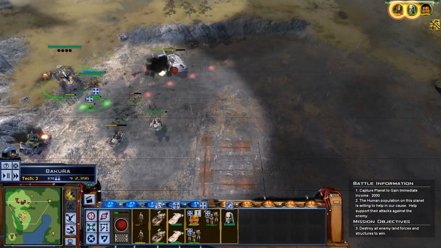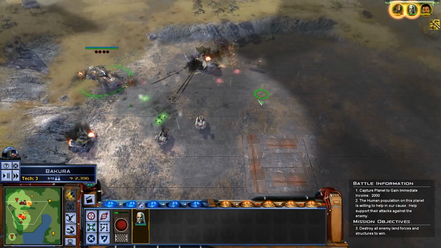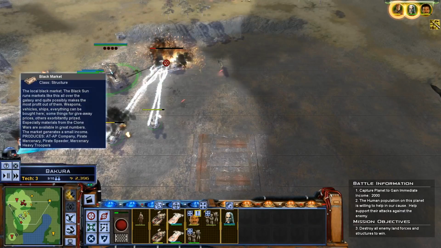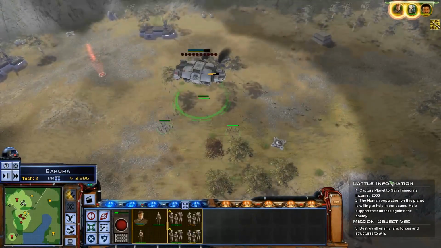Might be best if you guys took cover there. Lost a build pad. Probably should have just shield flared there, because there's probably nothing else that's going to require it.